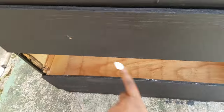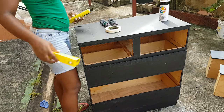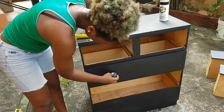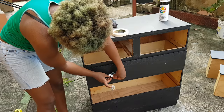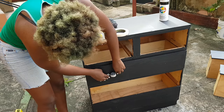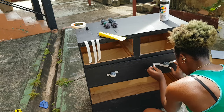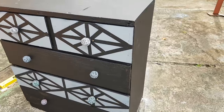Now it's time to attach the knobs. I'm using UHU glue — I like to call it YooHoo glue — to attach them. I suggest that you take some screws and actually send them inside the balls and then attach them to the drawers properly, but it worked well with just the glue alone once I left it to dry for a significant amount of time. If you prefer, you can also use something stronger like E6000 glue, but the UHU worked for me. I'm taping it down to make sure it sticks properly and giving it time to dry. Don't forget to do it to the other side drawers as well.